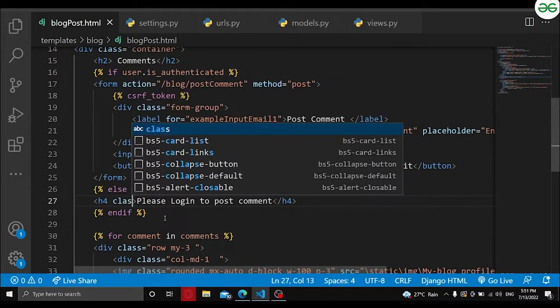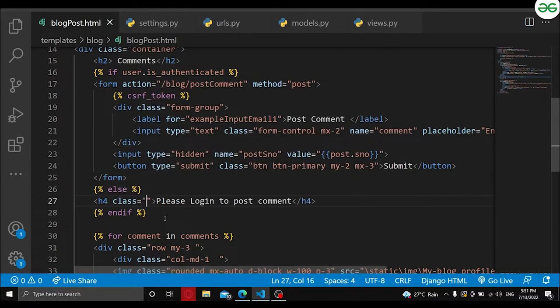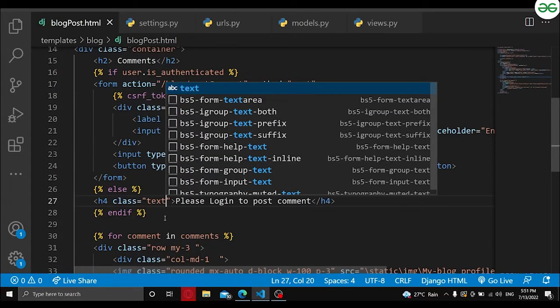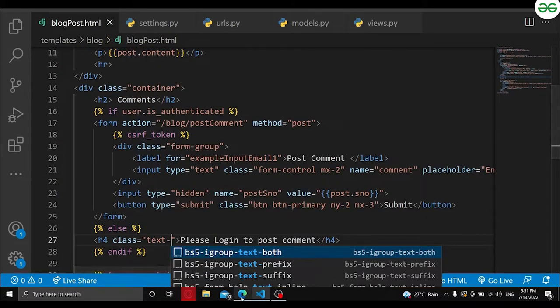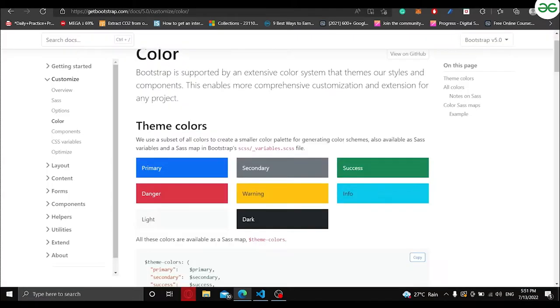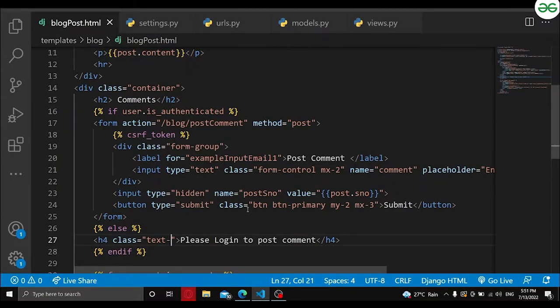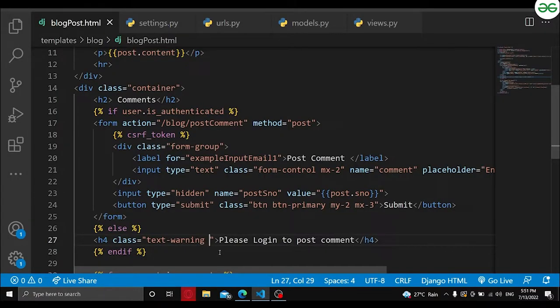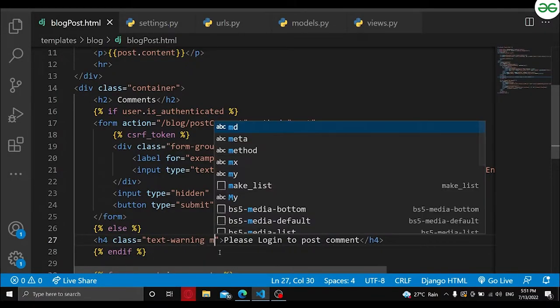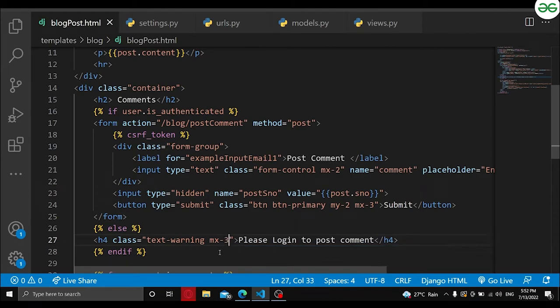Like class, inside the class, I can give text-warning. Okay. So we can give it a warning color as well. And if we want, we can give it a little margin, like mx-3.